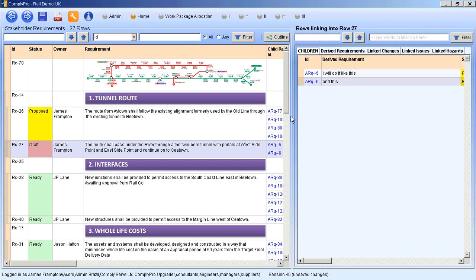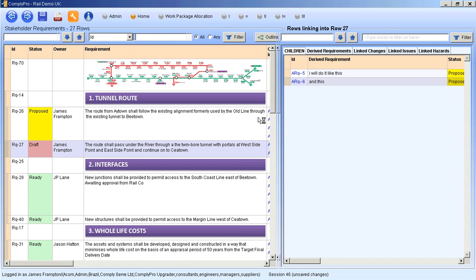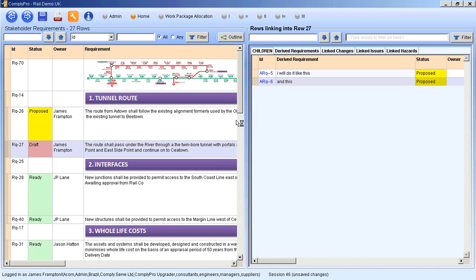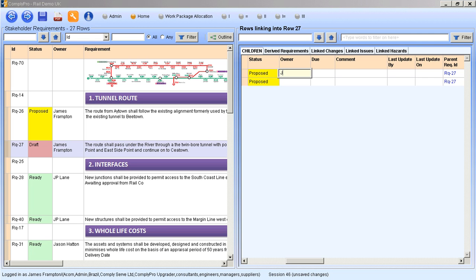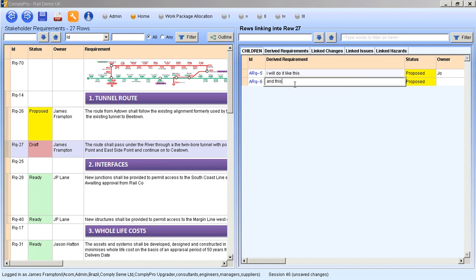So what I can also do is move the proportion between the left and the right hand side. So that will now let me see a greater proportion of space in my link area compared to my main area on the left. So I can now fill this out. So my owner, Joe, and Jim.